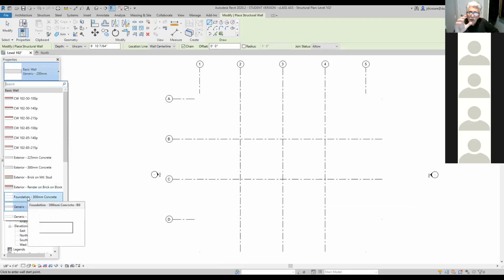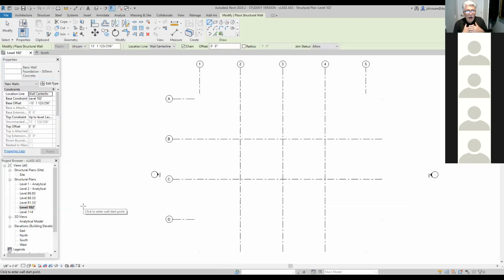Now, of course, because I downloaded the Canadian version of Revit, it gave me the imperial one, and therefore I only have metric values, but that doesn't matter. I can change this anytime. So I'm going to pick foundation 300 millimeters. Okay, so I want everybody to pick foundation 300 millimeters. Now, of course, I do not want 300 millimeters, I want 12 inches. So therefore, what I'm going to do is repeat this.